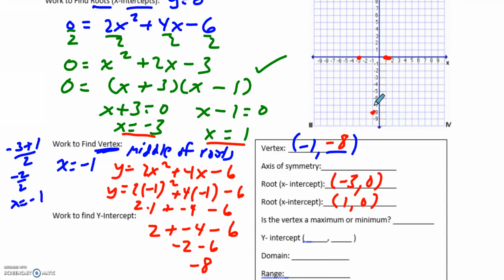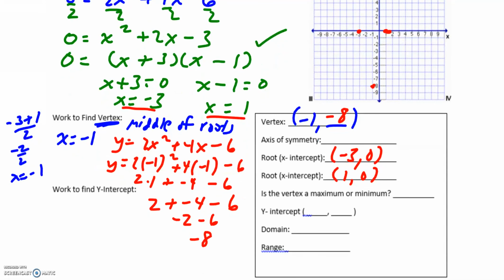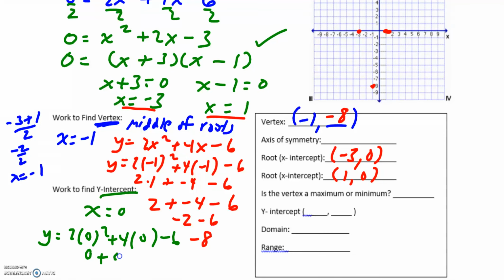Starting to look like a parabola. This is good news. If I wanted to find my y-intercept, this is again the best part. If you're going up and down the y-axis, x is always 0. So if I plug 0 into this original problem here, technically you would get this. So this would be 0 plus 0 minus 6. So you're just left with -6. So we write that as a point, 0, -6. And yes, you could have just looked at the equation and known it was the last number. Absolutely okay. 0, -6 is right here.